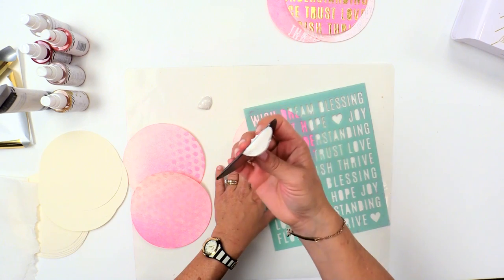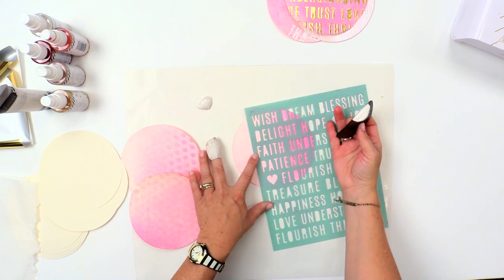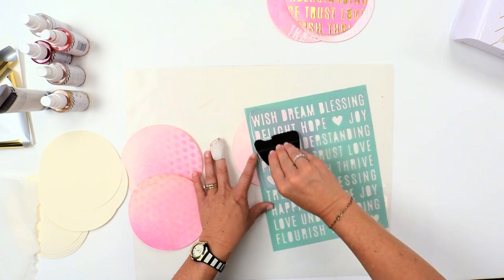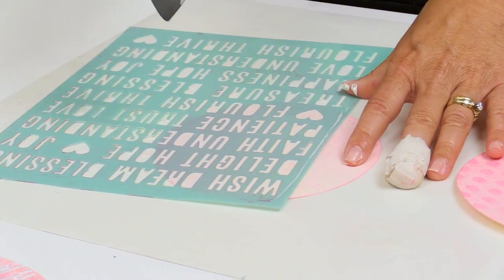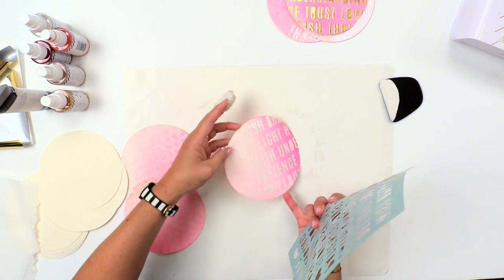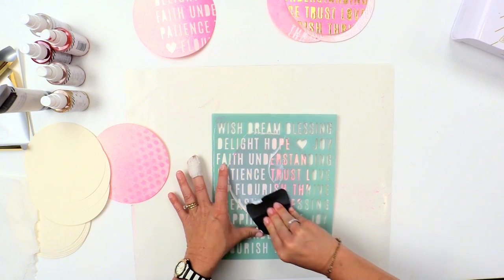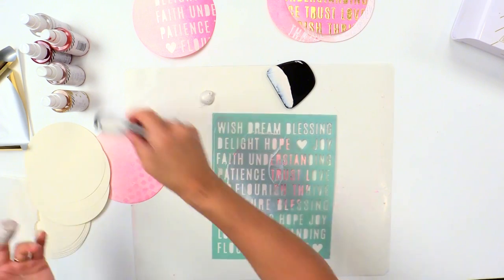You can see that I'm just picking up a portion of the texture paste. I have positioned this stencil kind of halfway on, halfway off, and I'm just going to apply the texture paste right over the stencil. The key is to get a nice even distribution of the texture paste — make sure that you get it in all the grooves. I'm seeing a couple that I missed. And that's all there is to it. So I'm going to set this aside and let it dry. While I'm waiting, I'm going to scoop up the rest of this and fill this one in all the way. You can see that you do use quite a bit of texture paste as you fill in your stencil.